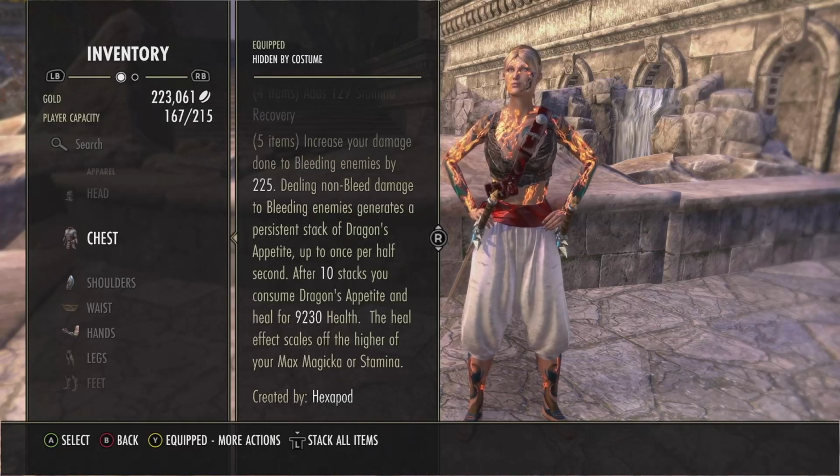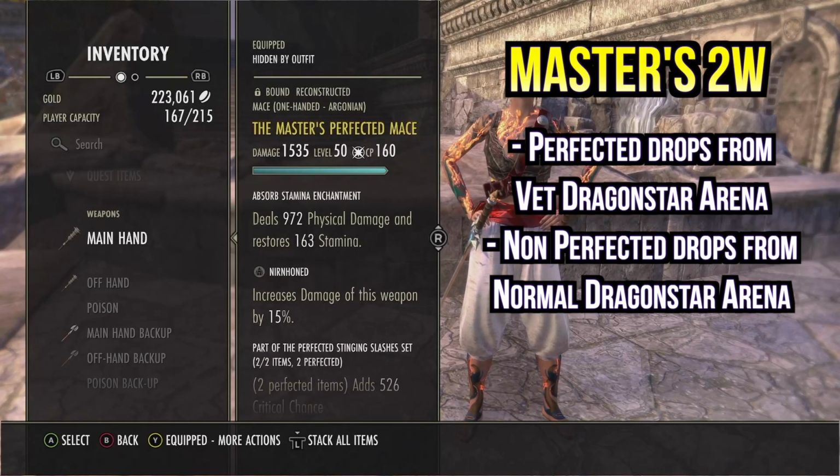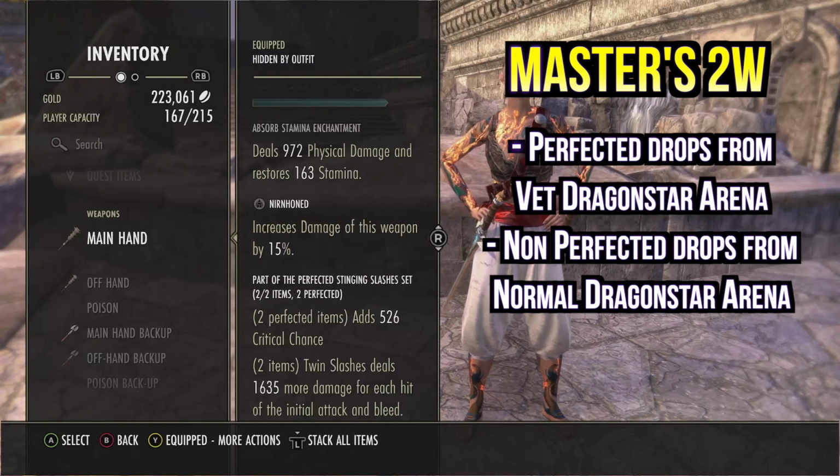So on this build, we actually don't run a mythic or training. I know, weird, right? Technically, our mythic-ish is the arena weapons. And what arena weapon is that? I mean, come on. The Master's Perfected Dual Wield. Obviously, non-perfected is perfectly fine. The only thing the perfected version does is grant 2.5% crit. That's it. 2.5% crit chance.